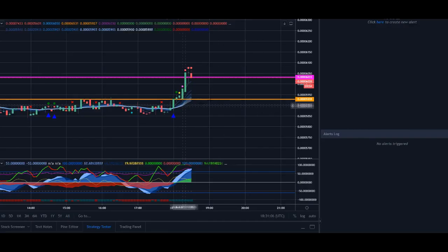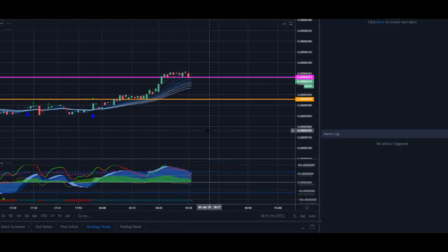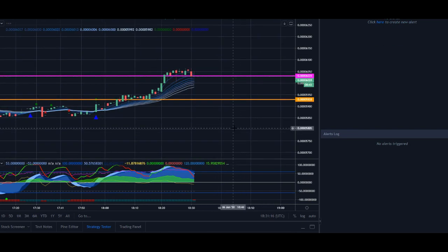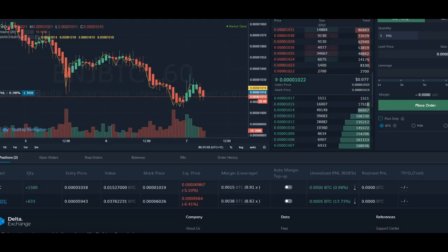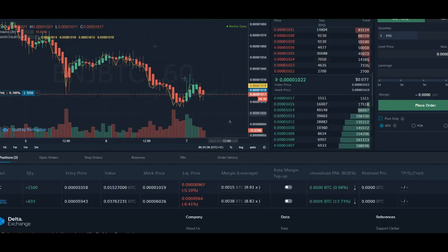Now, I see this trade, obviously, it seems like on the 5 minute, it looks unsure, but if I go to the 1 minute, we can see more in action what's going on. So we can also use the 1 minute, but as we can see, these short calls are not ideal for the 1 minute. They are ideal for the 5 and 15 minute, okay? So please keep that in mind if you have the S&B auto indicator.